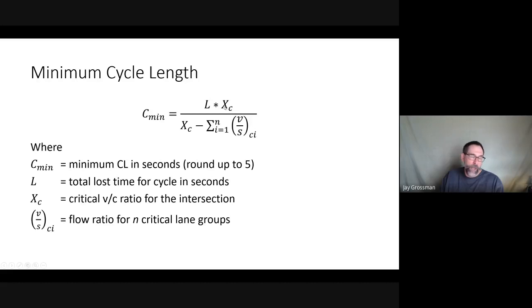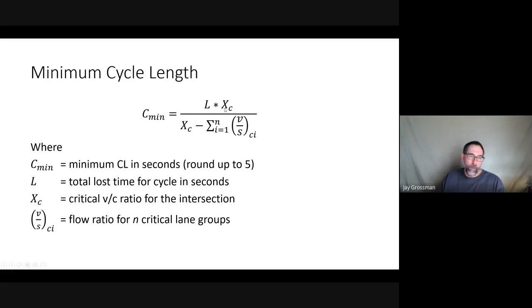If you want it to run at capacity, this is 1. If you want it to run less than capacity, you're going to pick 0.8 or 0.9. And we'll probably tell you which one to use. You don't have to guess on that. In the problem statement, we tell you what you're aiming for as your critical volume to capacity ratio. Typically 0.8, 0.9 would be where we'd want to be on this.